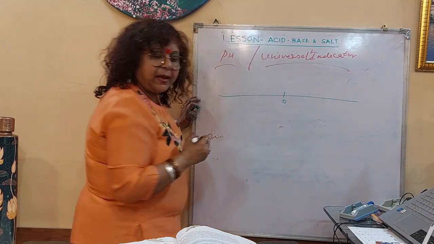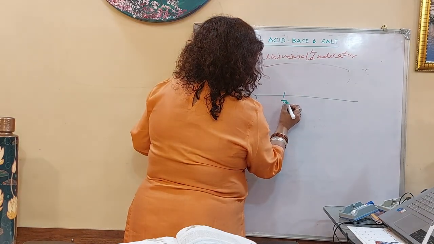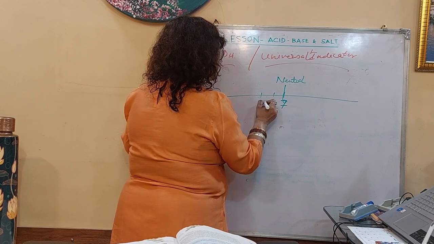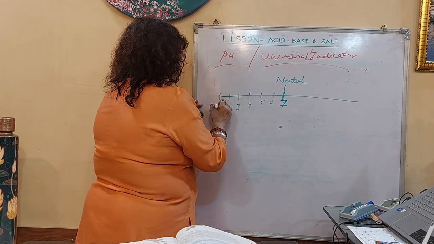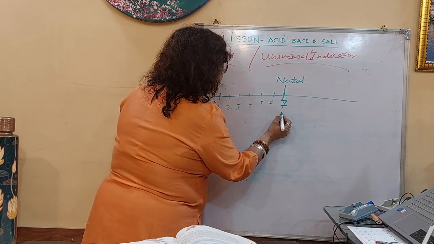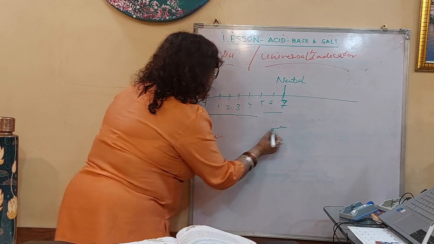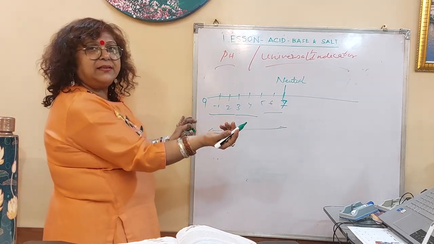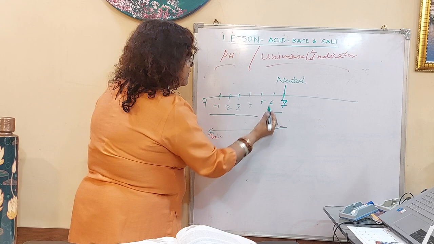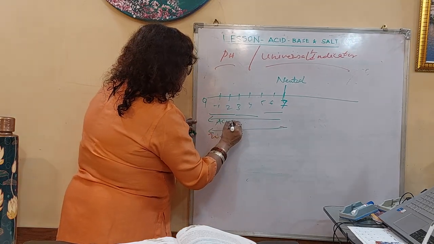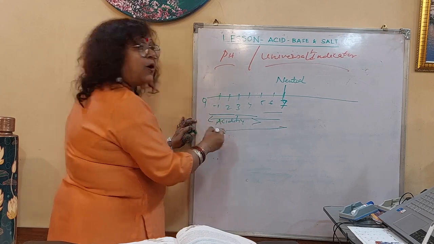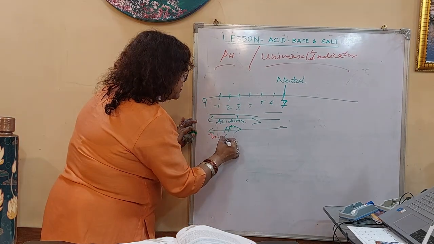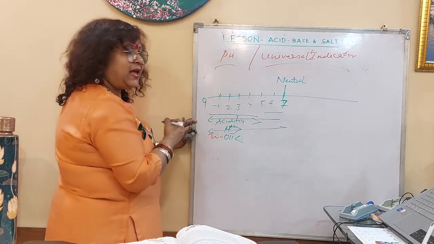A pH scale is there. On this pH scale, neutral is 7, then 6, 5, 4, 3, 2, 1, 0. This is this range and this range. As we go here, higher the hydrogen ion concentration, stronger is the acidity of that particular solution. From 7 to 0, as we go in this side, the acidity increases because the hydrogen ion concentration increases, hydroxide concentration decreases. Here H plus increases, OH minus decreases. Okay, and this is for this side.